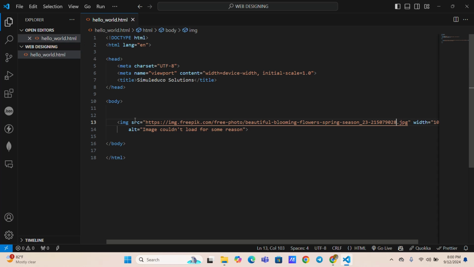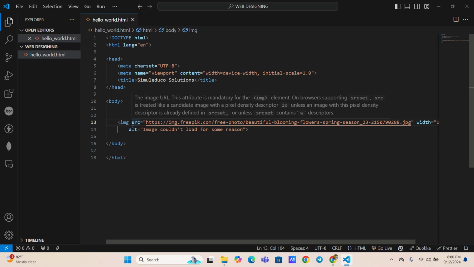This is called the alt attribute, which means alternate text. That means if there is any issue in loading the image, then this alternate text will be displayed. Here there is no issue, so of course that text won't come. You don't need to display that text to the user, right? If there is an issue with the image only, then that text will come.